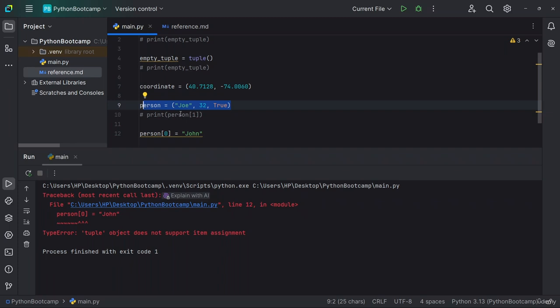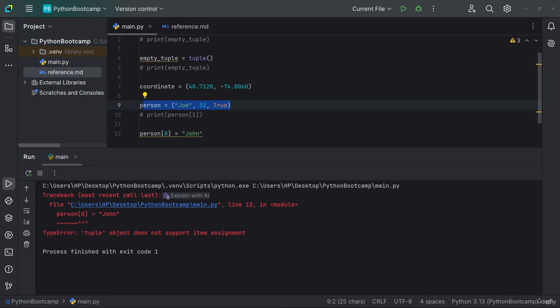Being that we cannot modify the content of a tuple, what is now the function of a tuple? A tuple is used to store settings or data that are not meant to be changed, like configuration settings, like GPS coordinates. The GPS location of a place does not change forever and ever. So you can use a tuple to store that, and other data that are not meant to be changed. Even though tuples are immutable, you can still perform some other operations with tuples.